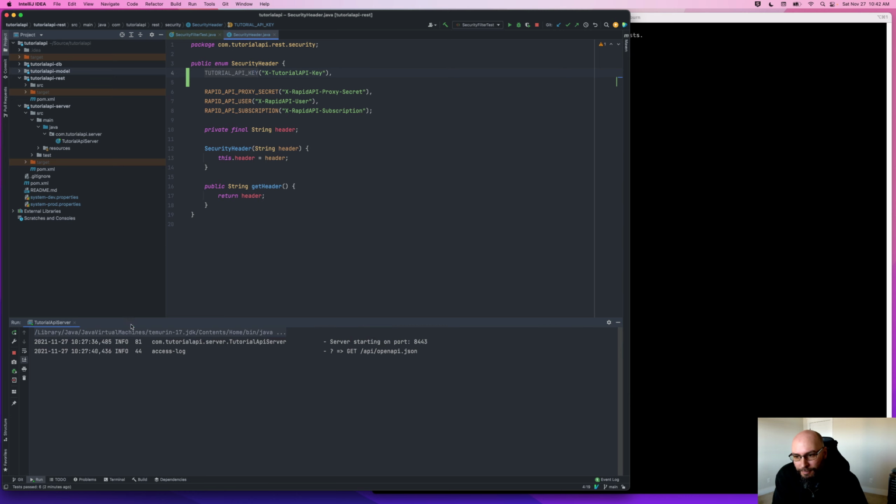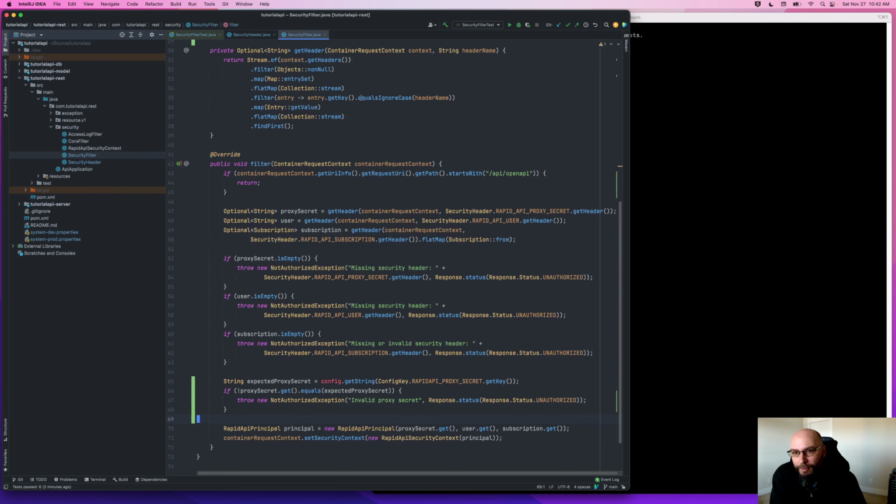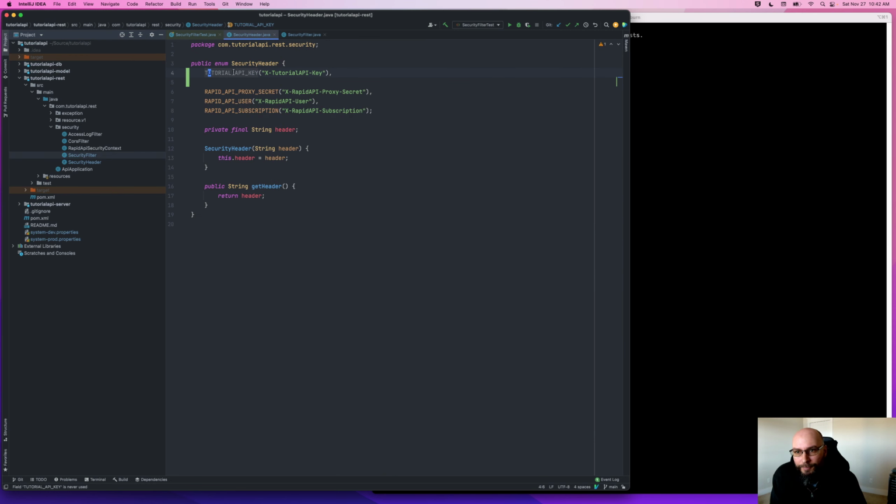So now, let's close this stuff. Let's stop our server. So up here in our security filter, what we need is when we see this header, we need to map it to a particular user and a particular subscription, so we can manage that information either in our database and reach into our database whenever we see this key and find the relevant user, or we can track that information via configuration files.